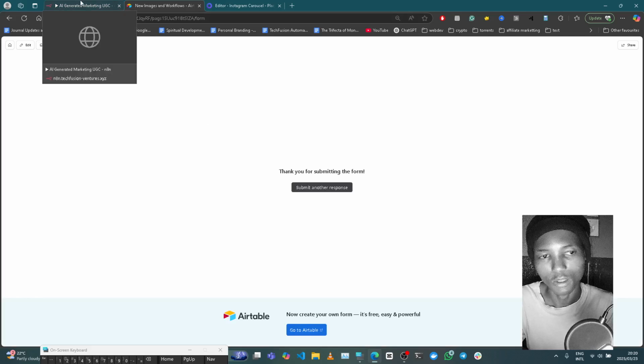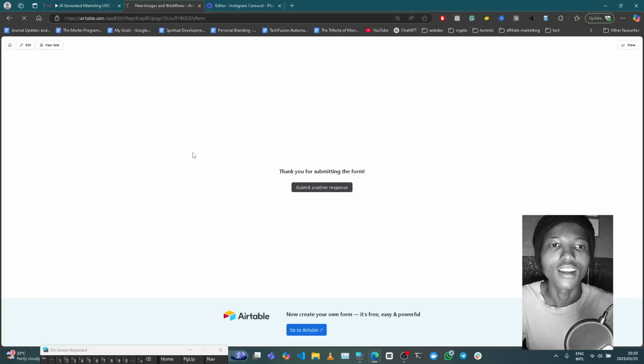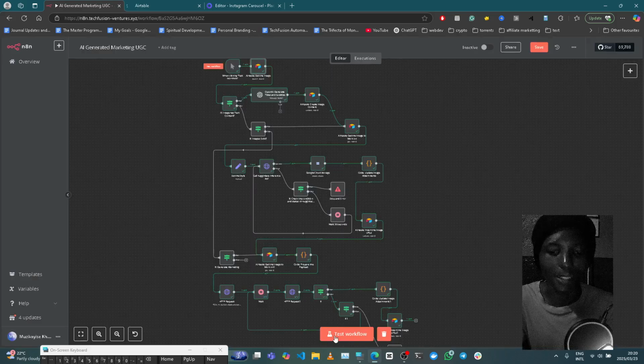So I just submitted the form. If we go back to the data, you'll see there's a new entry in there with all of the information that we might actually want. Let's come here to the workflow and just run it real quickly, because I just love it, especially with the green lines. I love seeing the green lines light up.